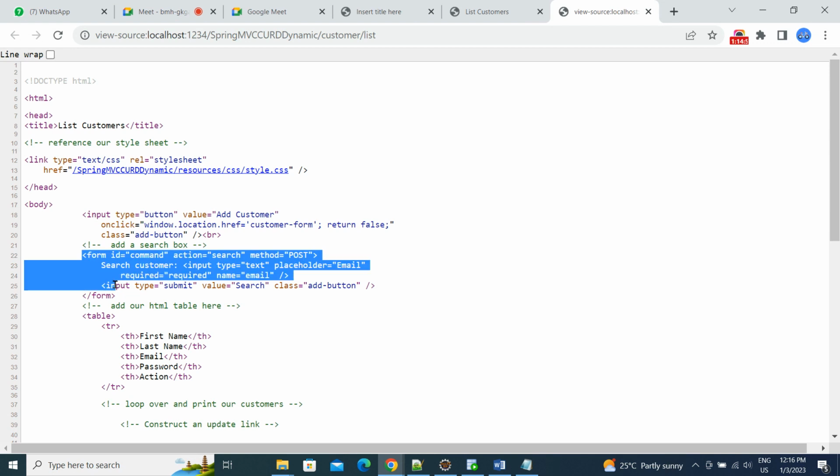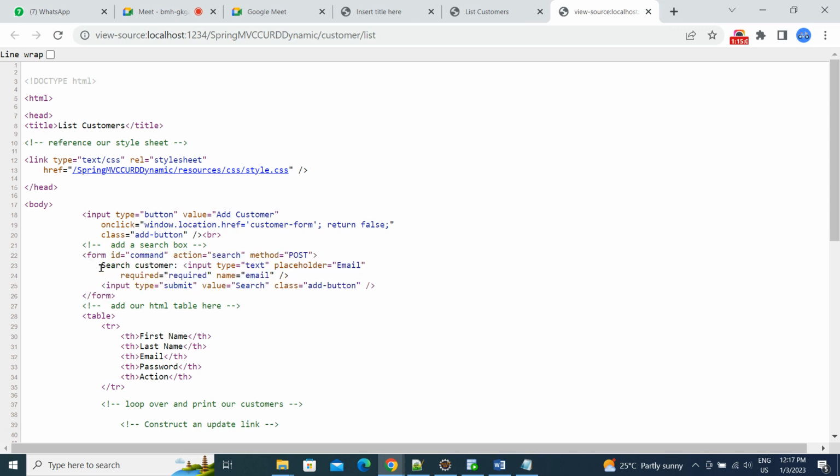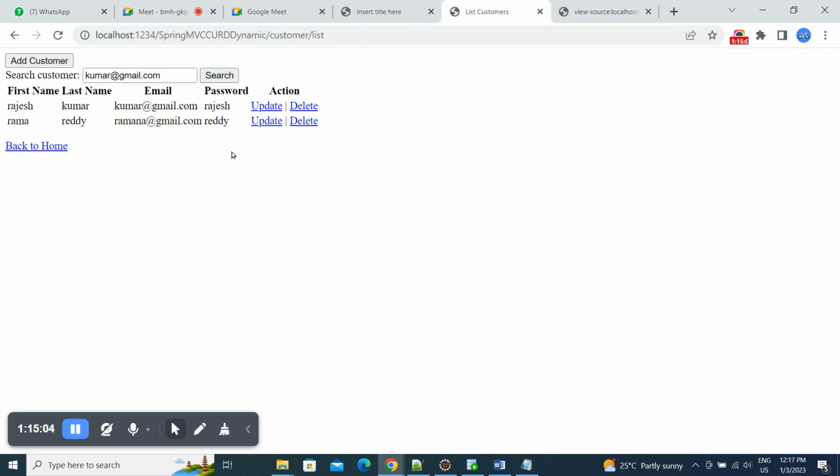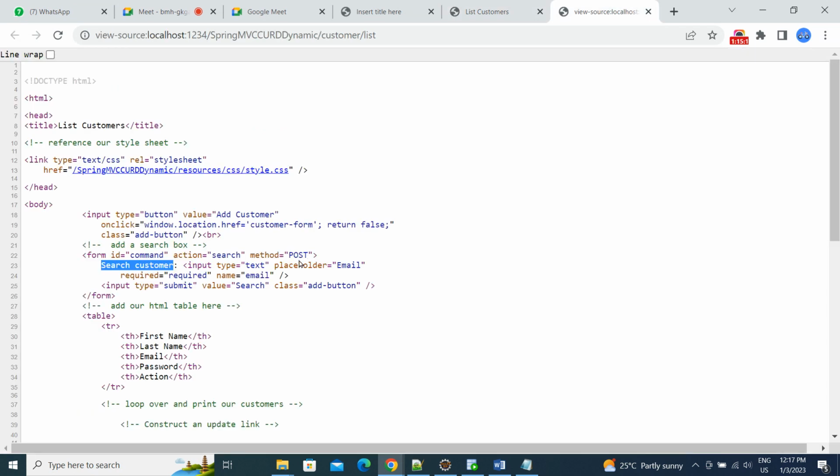Inside this search button, yeah, this is the search customer, right or not? Search customer colon. In this field, I'm giving one email and I'm clicking on search button. So on click on search button, which method is it going to? Action is post method. The method action is search.